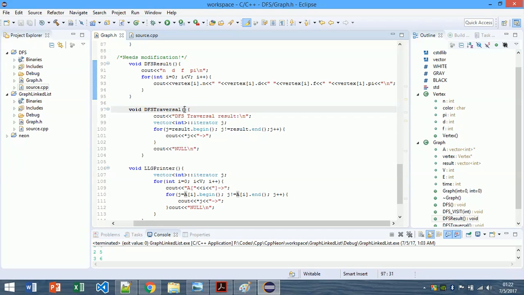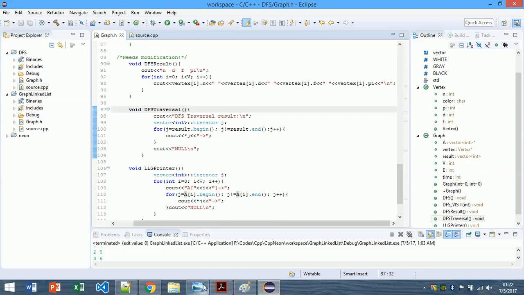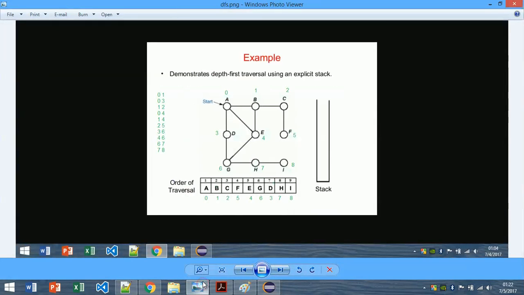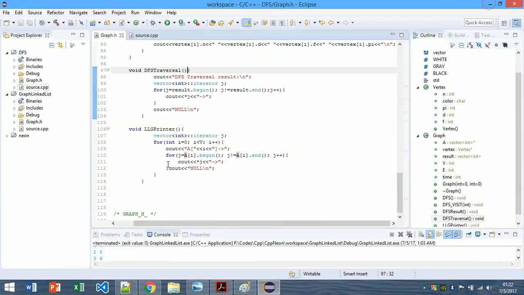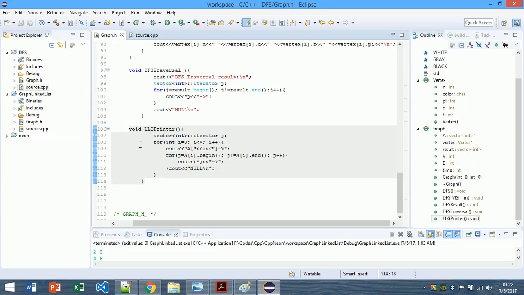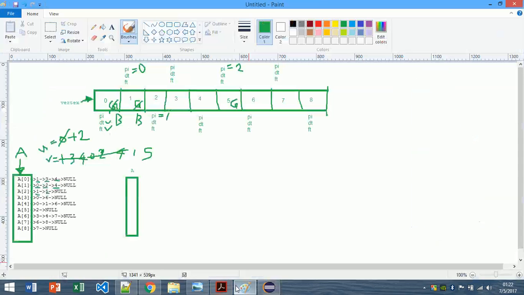Then DFS traversal result shows you the output of this graph, the serial order of traversal 0 1 2 5 4 6 3 7 8. And finally, the LLG, a linked list graph printer, prints this stuff.